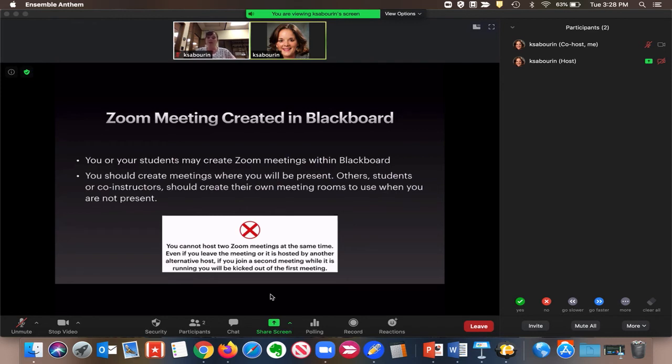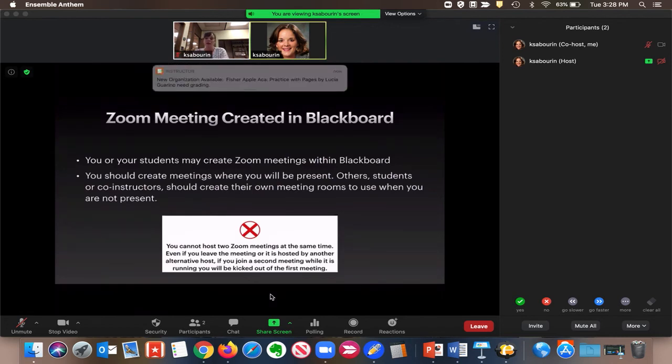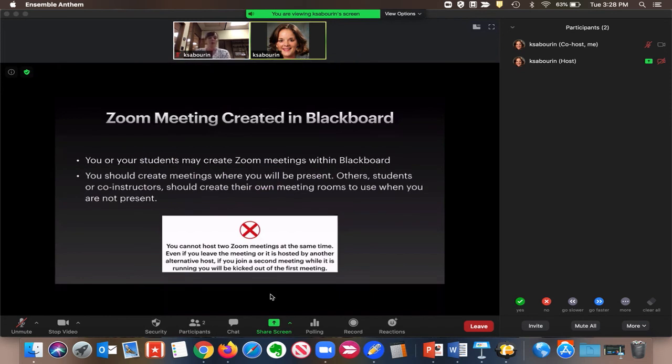The safest thing to do in your Blackboard course, when you're creating a Zoom meeting, is only create Zoom meetings that you will actually be attending: your class sessions, your office hours, things that you will actually be present for. Do not create Zoom meetings for things like student groups. Let your groups create those meetings. Designate one of the students in your group to create the meeting rooms. They can still do it from your Blackboard course. Students have that same schedule a meeting button in there. But let them create it for their groups so that it's separate from you and isn't affected by the types of Zoom meetings that you might be holding at the exact same time. So try to keep those things separate. And same thing with any co-instructors.